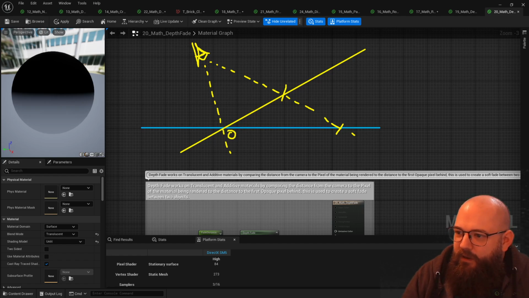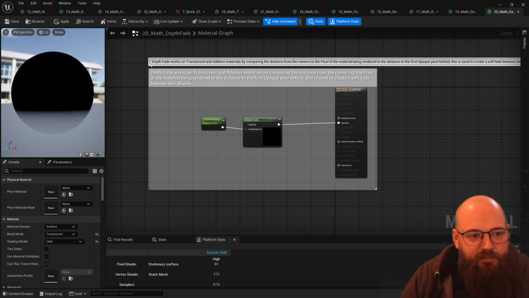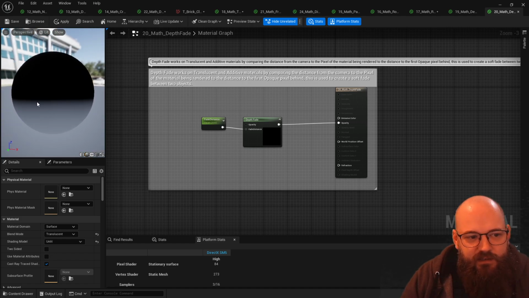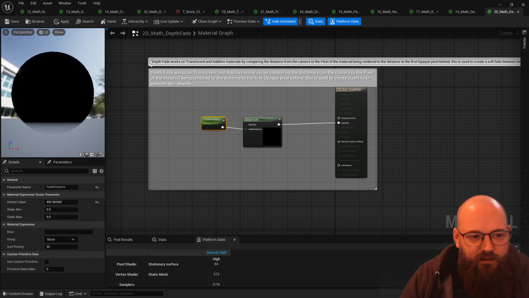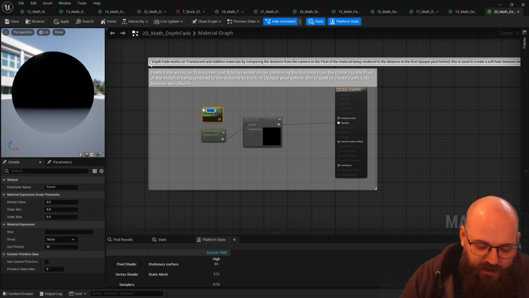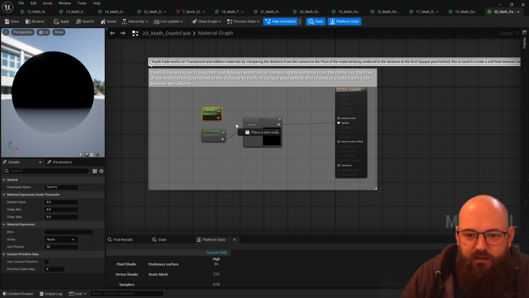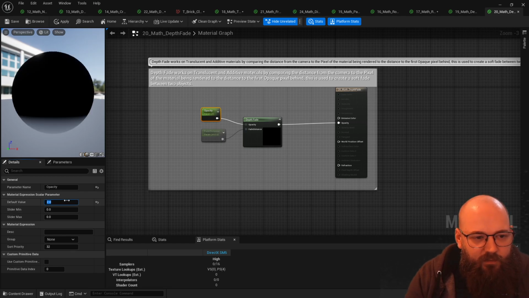And so what we can do is plug that into our opacity channel, and we'll get a nice soft fade between our two objects. And you can see that kind of happening here. So fade distance is giving us how much it's fading, or how close the two objects need to be in order for fading to happen, and that's what's happening here. The opacity input is just an opacity value, so whatever our opacity is doing will give us that result.